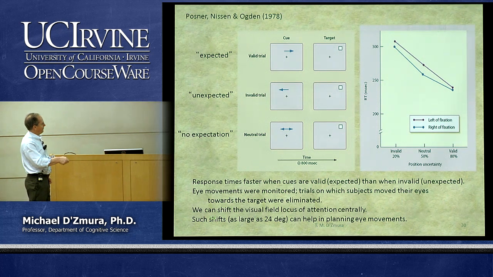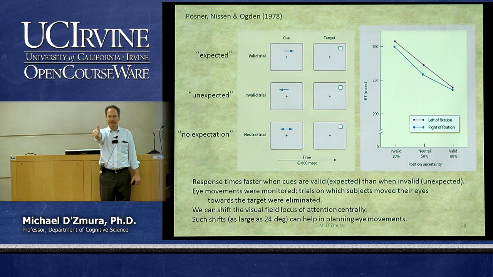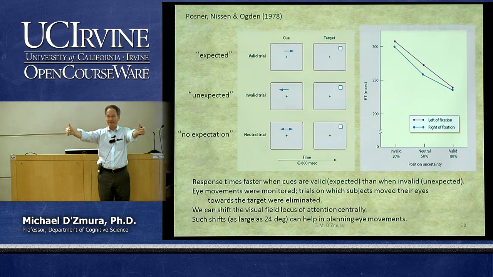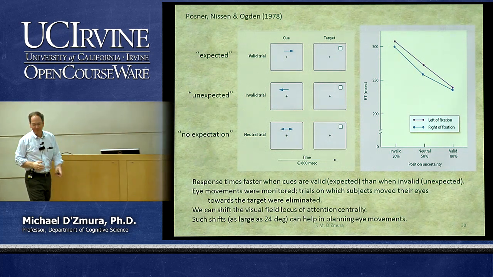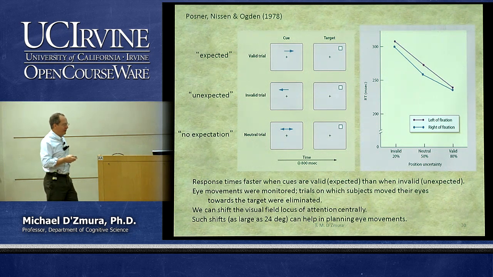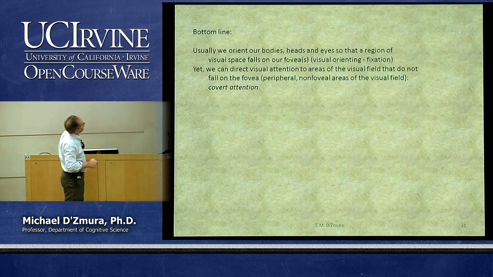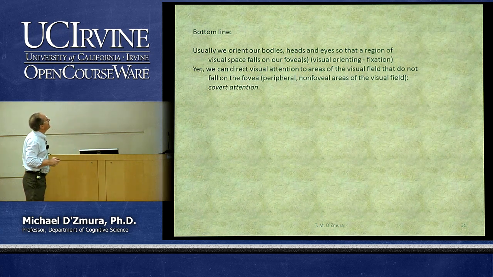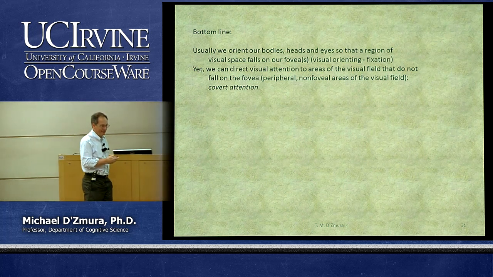And it turns out such shifts can be as large as 24 degrees of visual angle. You recall that if this is the 0 degree direction, then this might be 90 degrees off to one side. So 24 degrees is about a third, a quarter of the way, let's say it's that much. So you can shift all the way from central out to this side here or that side there and still pay attention to things that are going on there, even though you're looking straight ahead. That's pretty impressive. So these are covert, secret, central shifts of visual attention, not accompanied by eye or head movements. So that's the Posner experiment. Here's our bottom line. Almost always we orient our bodies, heads, and eyes so that we are looking at what we're interested in attending, yet we can direct visual attention centrally via processes of covert attention, just like we do for hearing all the time.